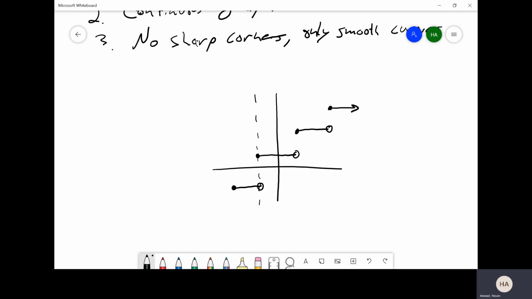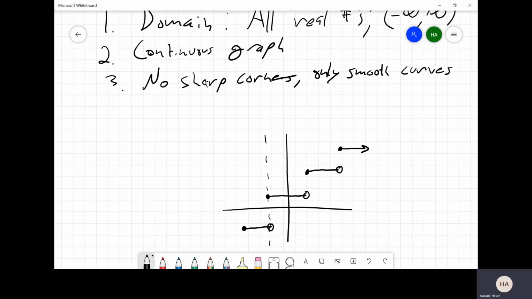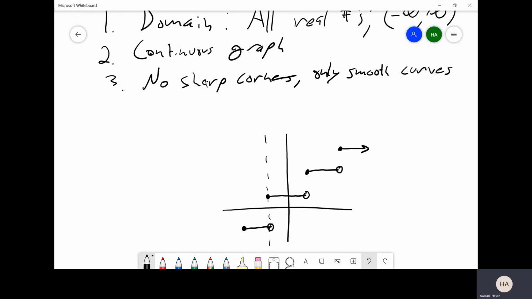So as a result, yeah, this is absolutely a function, but this breaks rule number 2. Rule number 2 says it has to be continuous. Continuous, again, means no holes, no gaps in the graph. And we can see very plainly, and I'll start drawing them in red here, there's a gap here, there's a gap here, there's a gap here, right? And it's not continuous. It doesn't flow all the time from one point to the next. So that's how you know that this is also not a polynomial function.